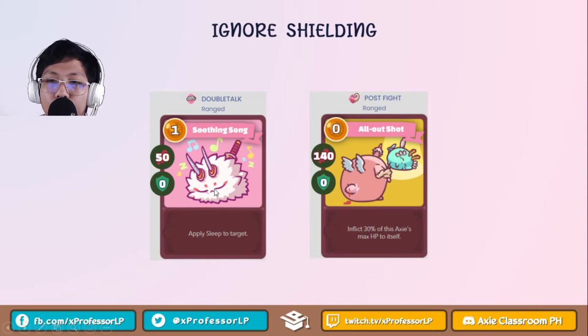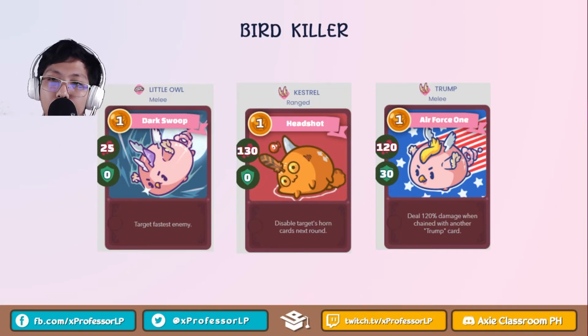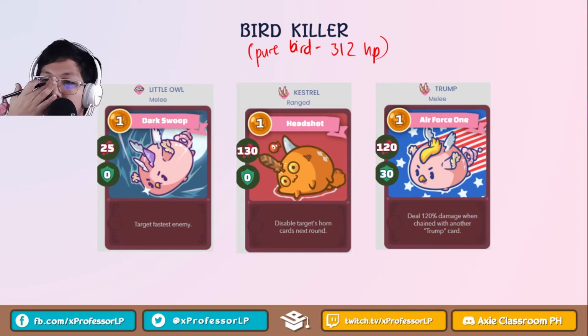So now here, both of these cards will ignore shielding. Okay, so nakita nyo kanina how lethal this can be. Now, let's talk about the bird killer. So ito, kapag meron kayong kapwa pure bird, okay, so ito bird killer, pure bird. This is 312 HP. Okay, ito yung consideration natin for this. Kung hindi magpuput up ng shielding yung kalaban na bird, you can actually get rid of them with just 250 additional damage, okay? Dun sa Dark Swoop. You get rid of them this way.